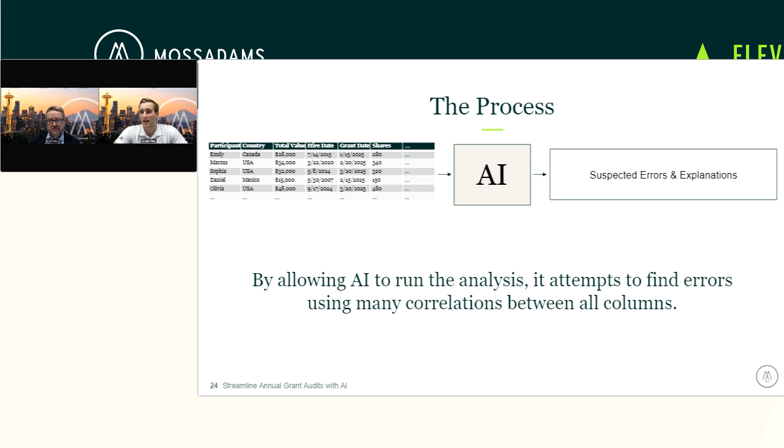Now, what the AI is doing with this data is we take this data set, what you might be looking at for a given annual grant, and run it through the AI. What the AI spits out is a list of suspected errors and the explanations. It'll look through all this data and do those filtering and sort operations we were talking about earlier that you would normally do in Excel. It's just doing them on a massive scale, and then it spits back out some data that will help you review what you think is necessary.